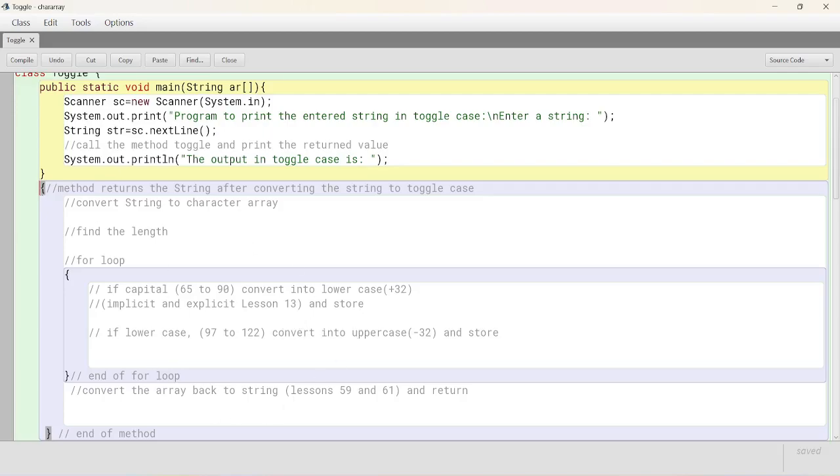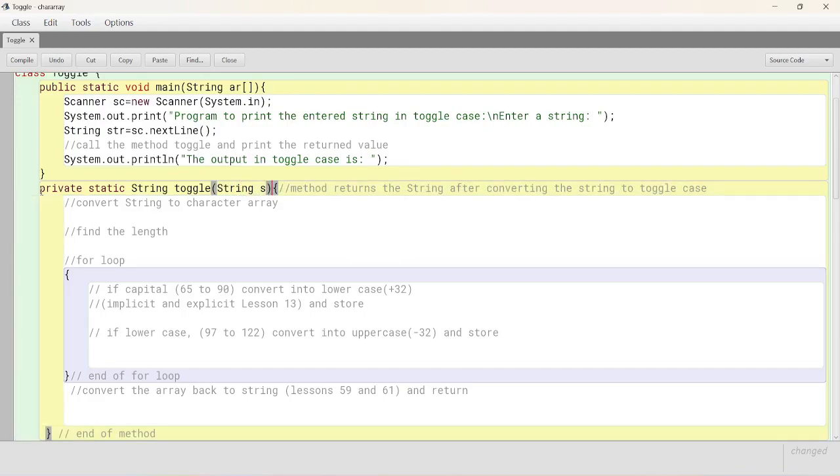So the very first one is I want to create a method, a public method. What is the method name? Let's take toggle. It's static also, let's assume, because I don't want to create an object, and it returns a string, and toggle is the name, which reads a string as a parameter.